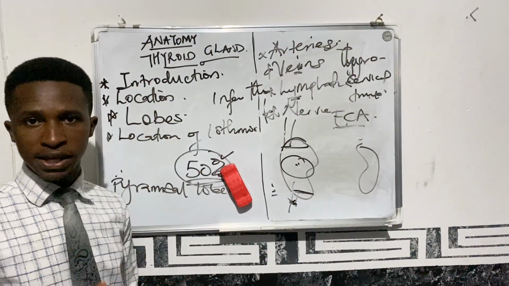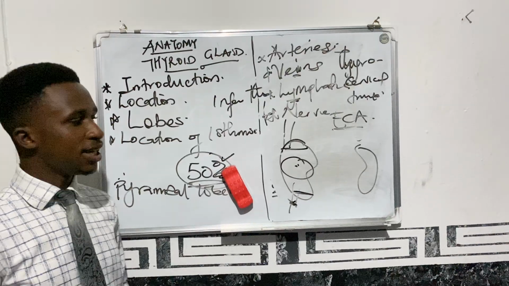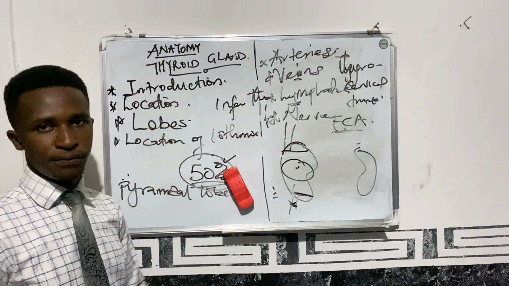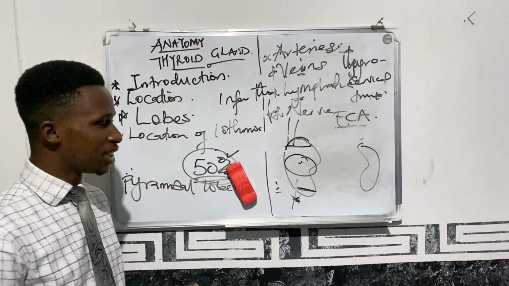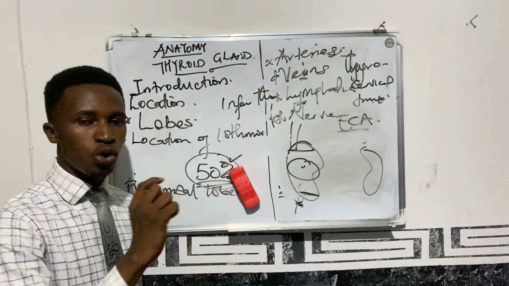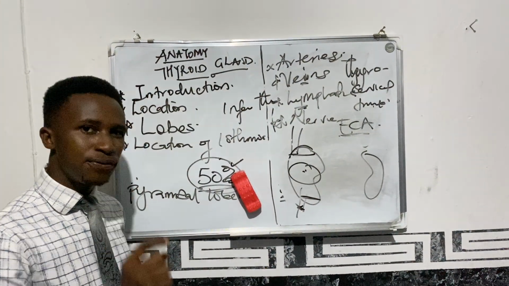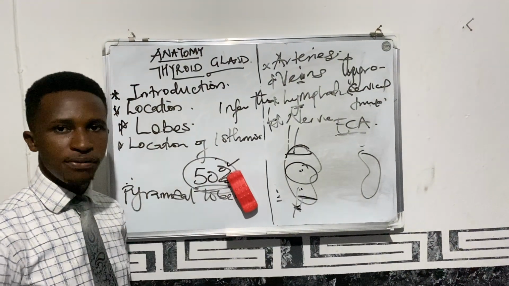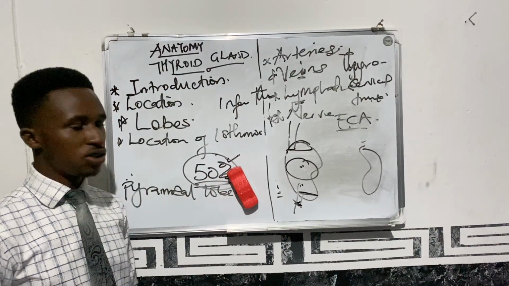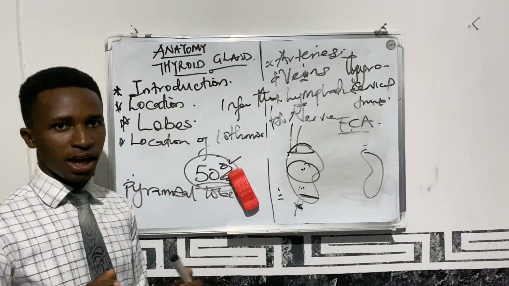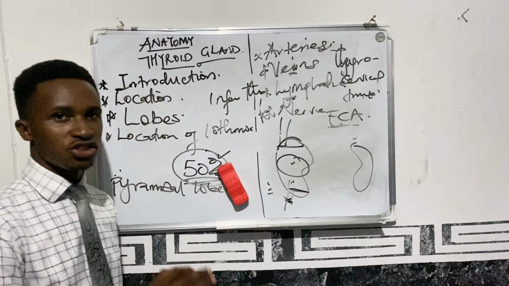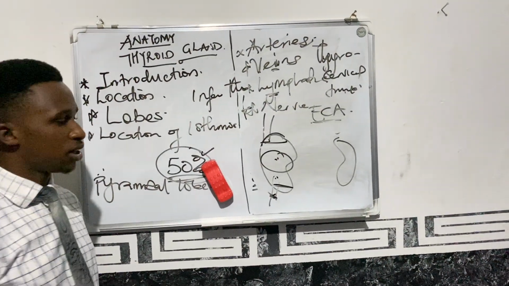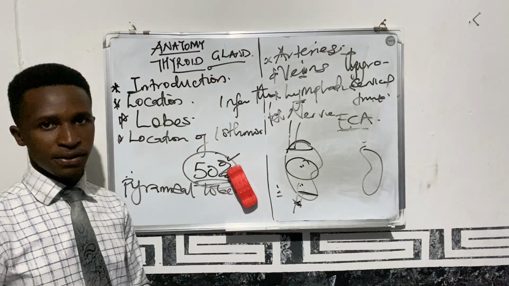The middle thyroid vein is not an accompanying vein. Instead, actually, the middle thyroid vein runs parallel to the inferior thyroid artery. Take note of that point. The inferior thyroid vein is not an accompanying vein. It is an independent vein. So remember that point. Superior thyroid vein, accompanying vein. Middle thyroid vein, it is not an accompanying vein. Instead, it runs parallel to the inferior thyroid artery, and the inferior thyroid vein is an independent vein.